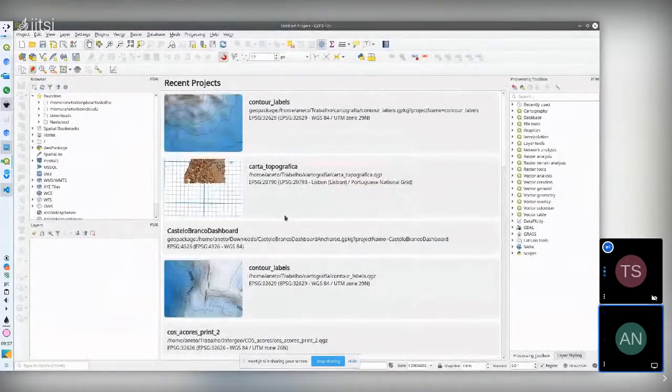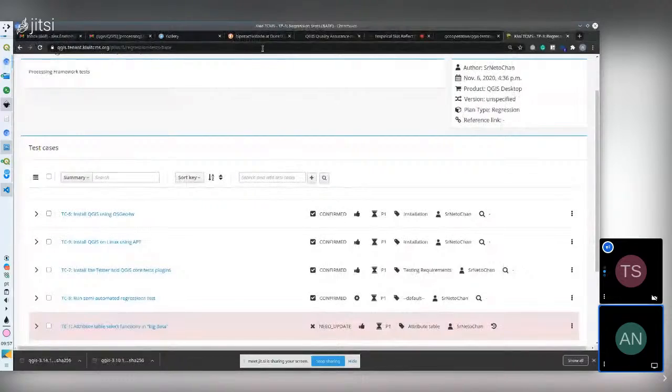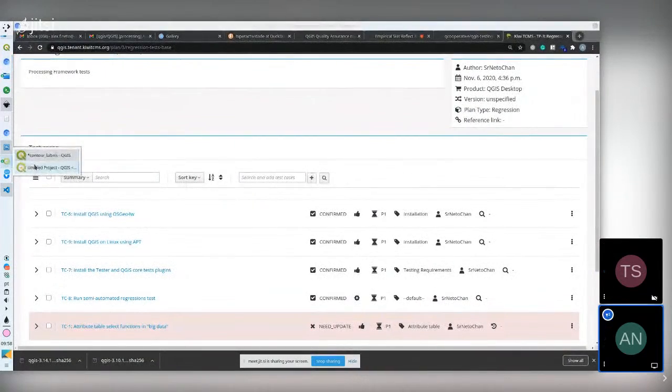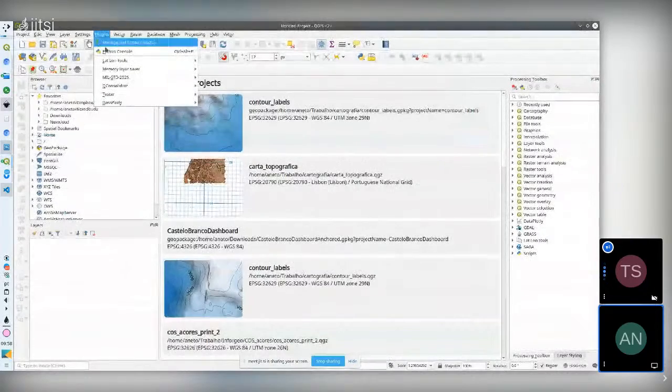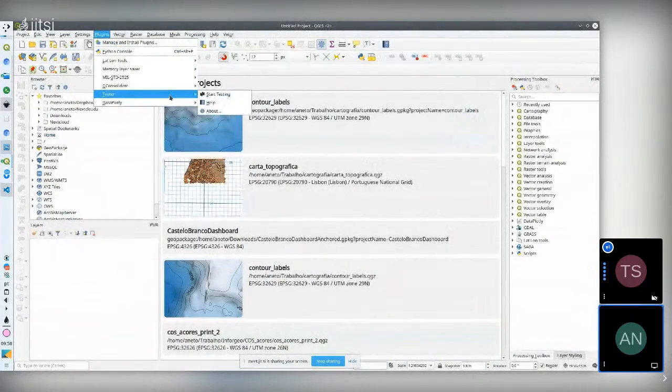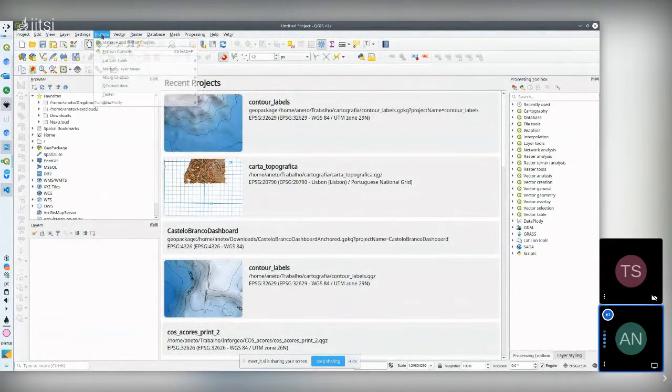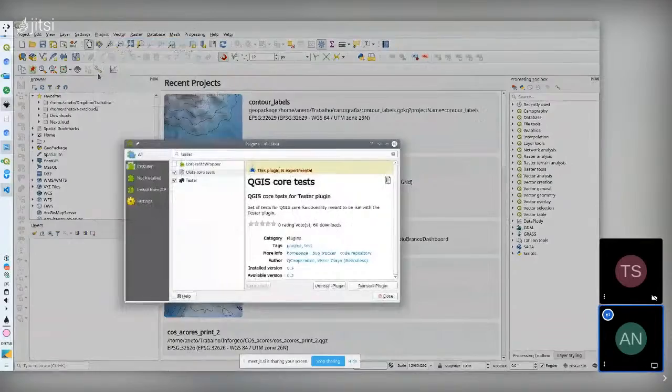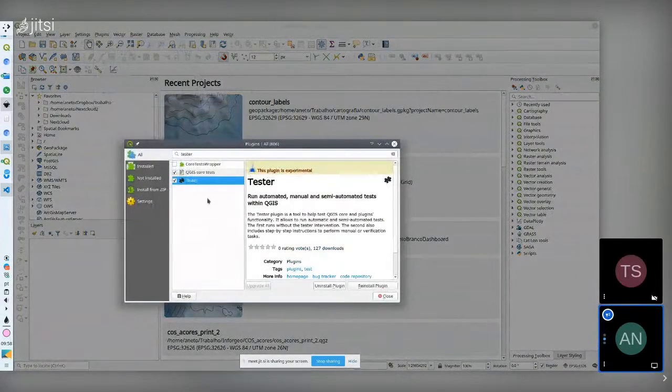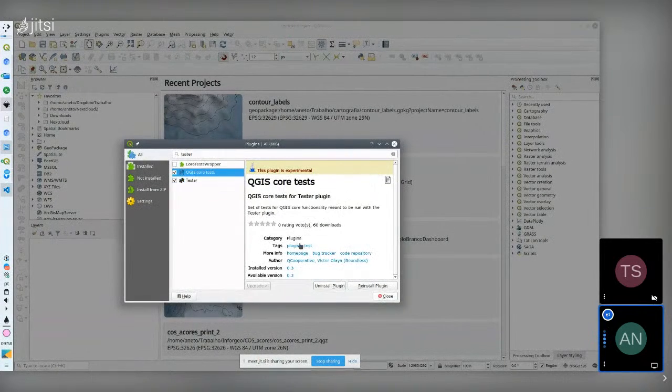Just quickly on that: the Tester plugin is a Python plugin. You write it once, but for the tests, can you point and click to create new tests? Well, let me show you again. This one is a framework. It's done. We can improve it, of course, but it's just the framework to run the tests. And these ones are the ones that need to be updated, created, improved.